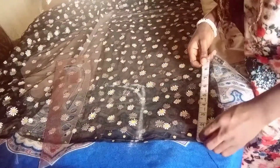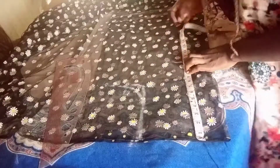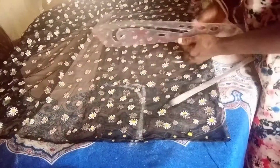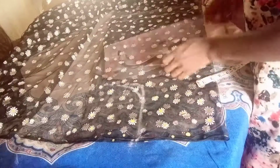Okay, so my breast point, which is 10 point, I'll take my breast point line, my under bust 14 inches, and my waistline, which is 17 inches. So I'll just draw the line. This is a free top, it won't have any darts. It's just a free basic body top. Just use your basic body measurement to draft this. Okay, so I'll just go ahead and insert my measurement.